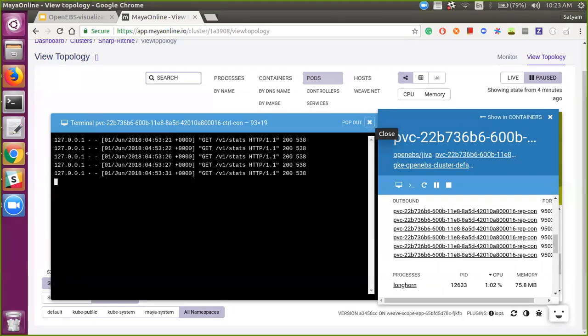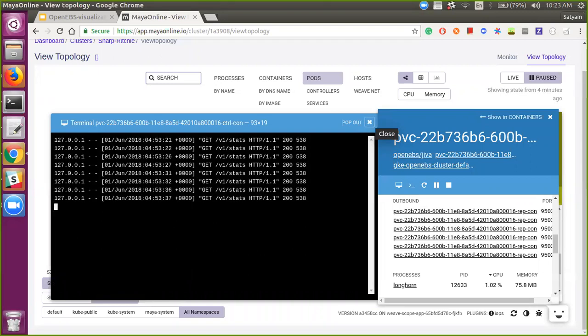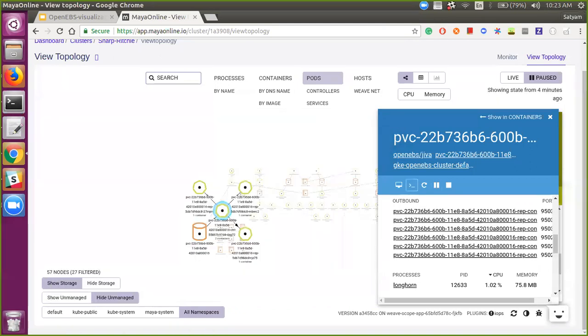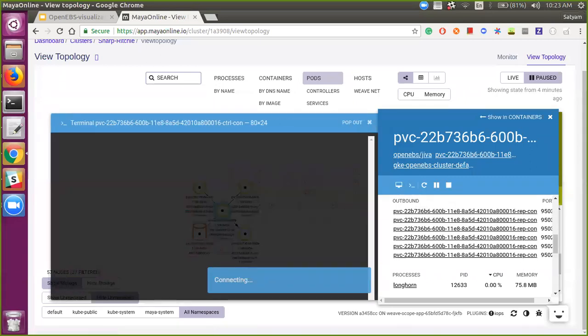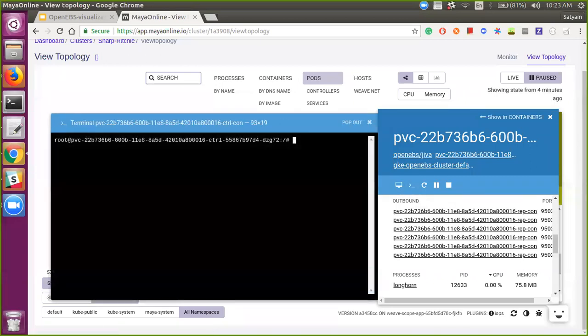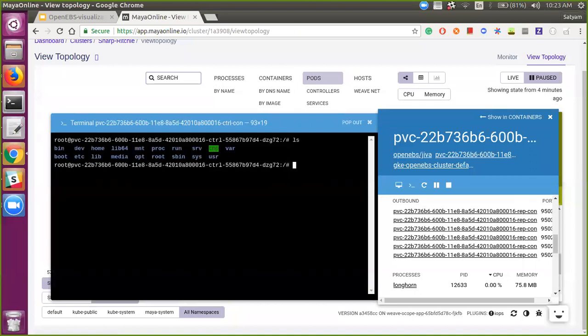You do not have to do any kind of kubectl get pods, then get the name, then exec into that, or do kubectl logs or something like that. All of it is one mouse click. If you want to exec into the shell for a particular pod, this is how you can do it, just by pressing one button, and you can go and do your stuff inside that container.